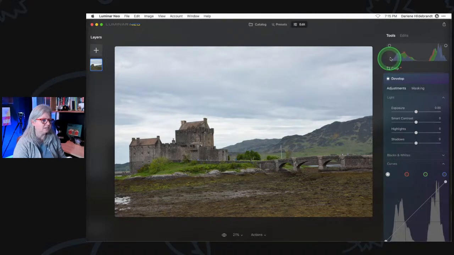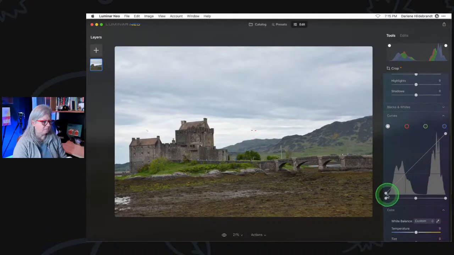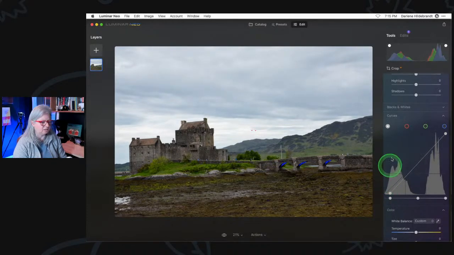So this one tells us there's nothing black and there's nothing white, right? A little bit of clipping in the highlights there. But I'm going to actually bring this in on the black end. So tucking in the left side of the graph here on the curves adds more black, okay? See that under the curve, under the bridge here.